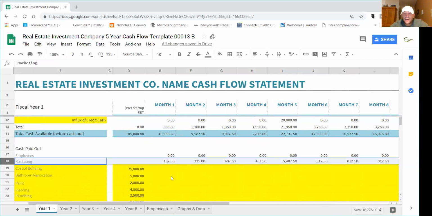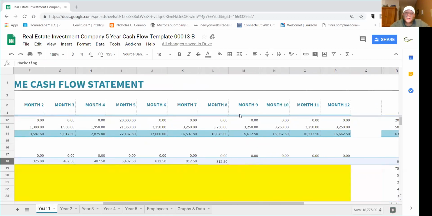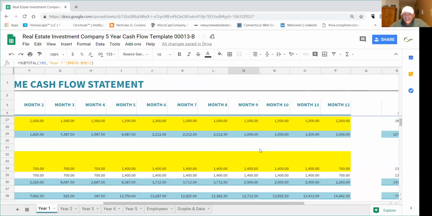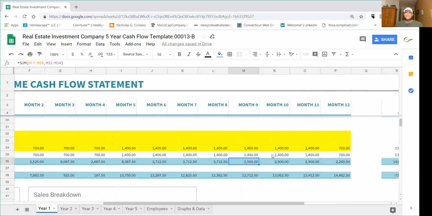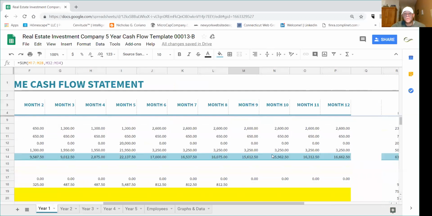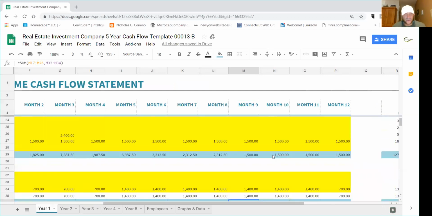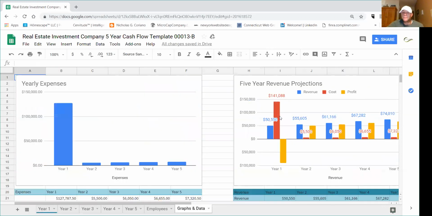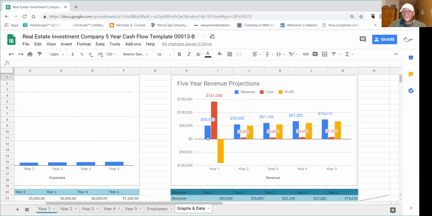You see here, that marketing expenditure. As soon as you get rid of that marketing expenditure in month 9, you're at $32.50, and you are spitting out $2,900. So you are cash flow positive $300 and hopefully building equity in the building. So this graphic spills out, and you can see how you're negative here because you invested $95,000 at the beginning of the deal. And this is your cash flow. So you have a $55,000 cash flow, then a $61,000, $67,000. This is assuming that rents go up 10%.